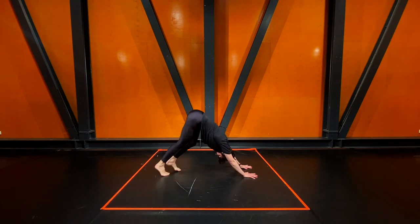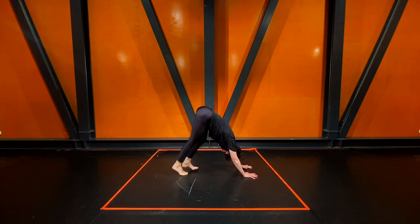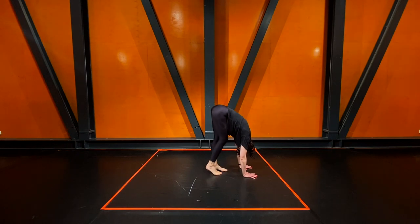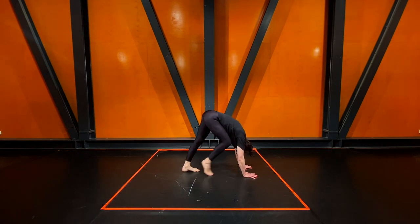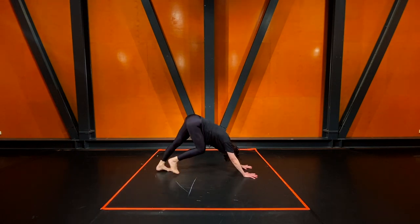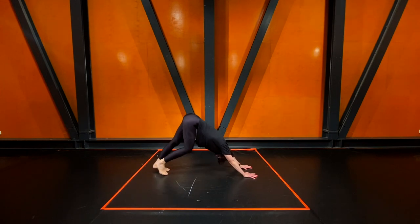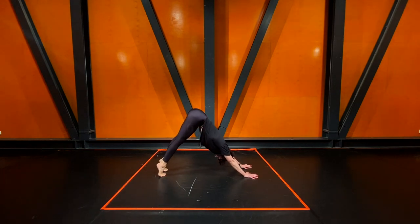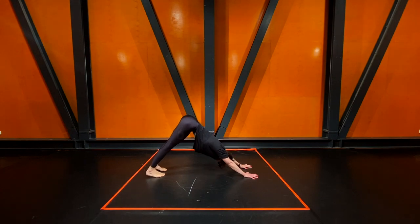Treading through. You might want to tread the feet in. If you're feeling sort of pretty stretchy today, you might want to tread them in a bit more. Or maybe you want to just hang out here. From here, let's lift onto the balls of the feet, opening up through the hands, and heels can move towards the floor. It doesn't matter if they don't reach the floor, but have a sense of them going towards the floor.